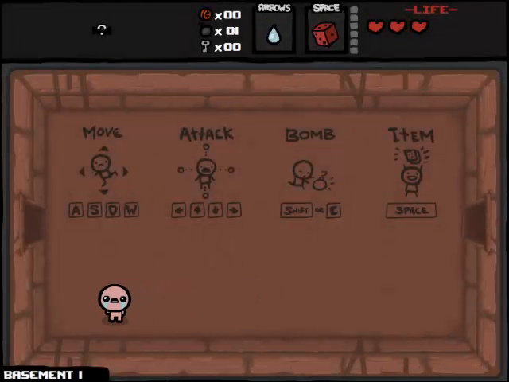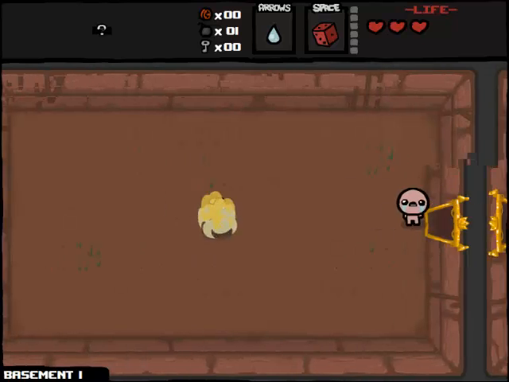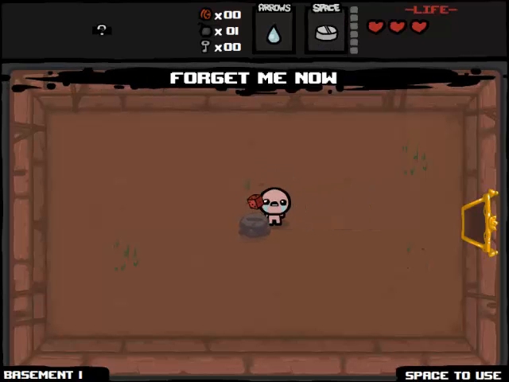Isaac is probably tied for my favorite character, along with Cain. Isaac's main advantage, once you unlock it, is his D6 item. That allows him to re-roll an item if it's not a very good one. This would be a good example of that. It's the Forget Me Now.